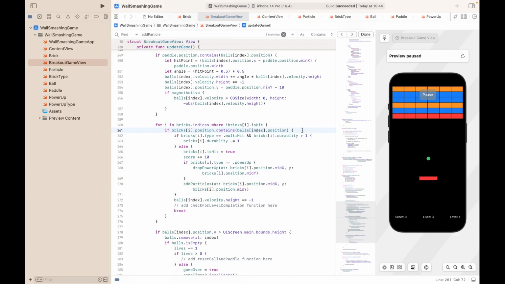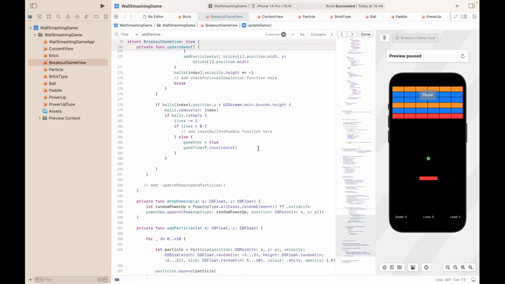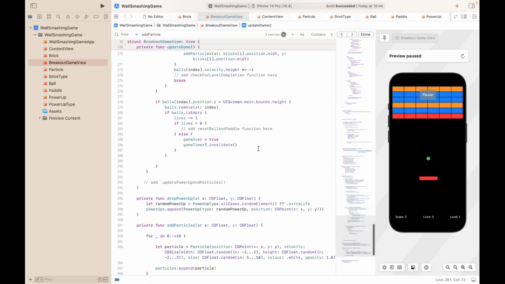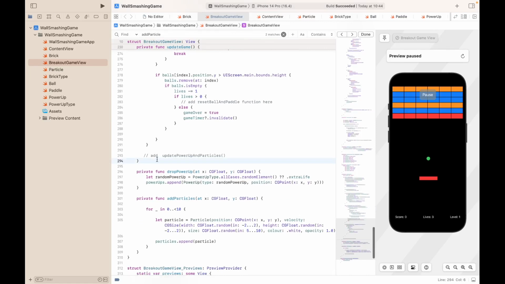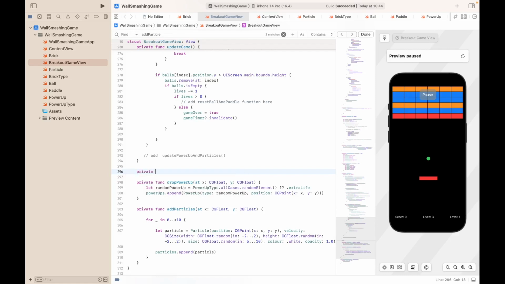So the next function we need to implement is called updatePowerUpsAndParticles. Private func updatePowerUpsAndParticles.